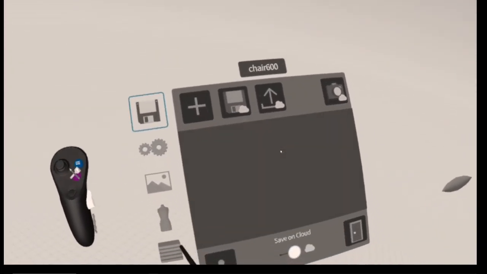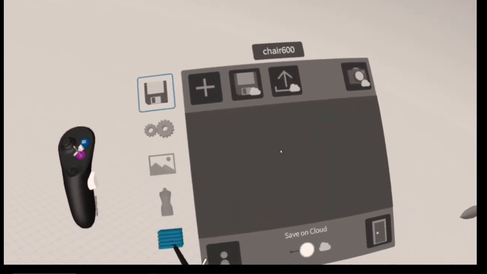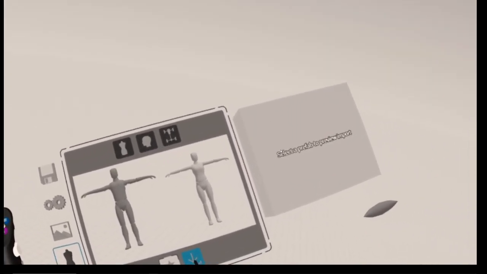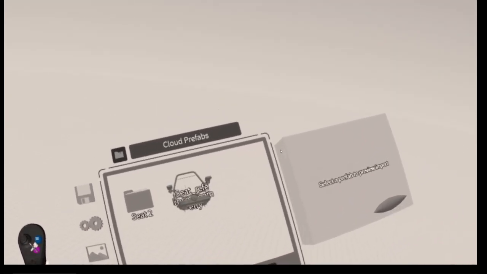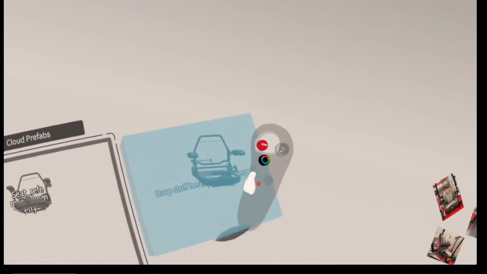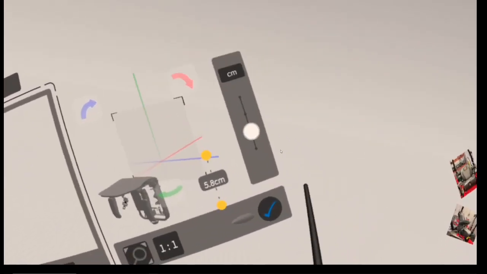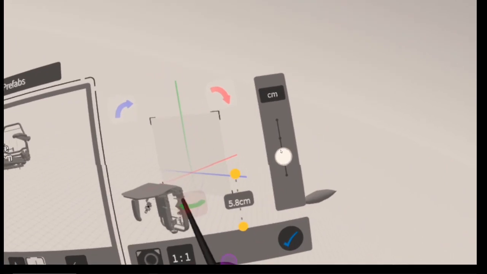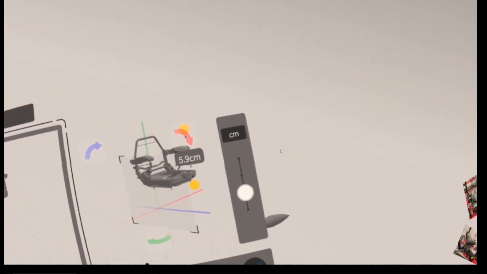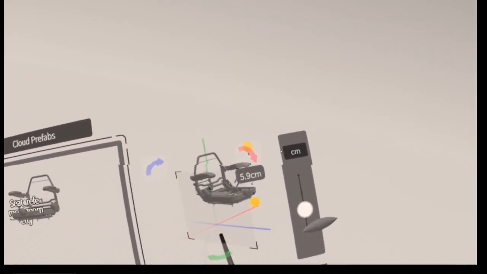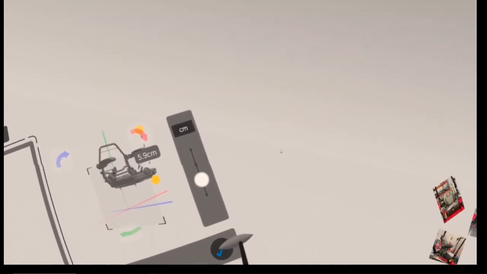Okay, so I have my reference in here, and now I'm going to go ahead and bring in my 3D model as well. Go to prefabs and import models. So I've already put this in the cloud, so I can go in to load this OBJ reference geometry. And I've got this base for the seat that I can drop into here. And I'm going to change the way that it's facing. Just like that. So it's facing down Z with Y up, which is how I'd like to work on it. And then I'm going to import that model.